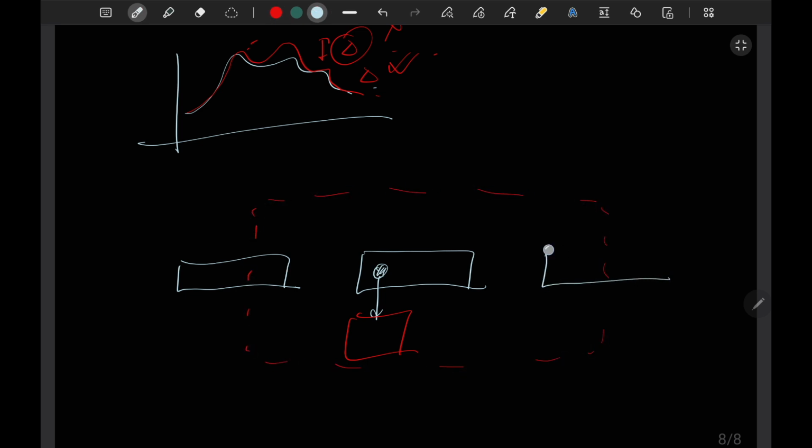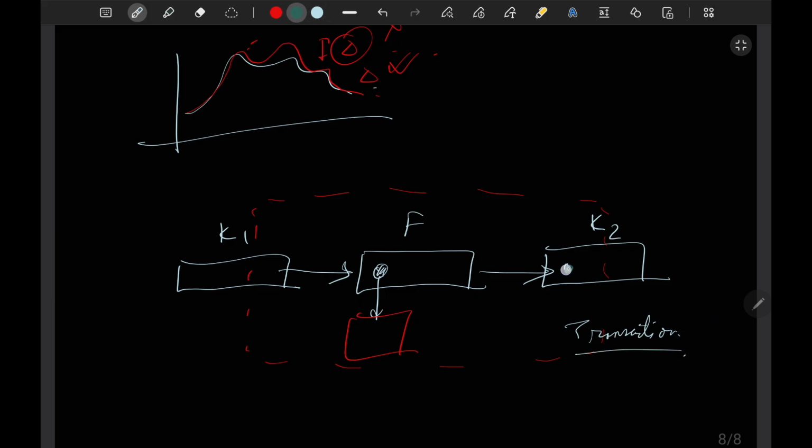Now bear with me. This is K2, this is K1, just to differentiate between the Kafkas, and this is Flink. We consume from this Kafka and we produce into another Kafka. What happens with this is, there's a concept of transaction in Kafka. That means when a producer introduces any event into Kafka, they can give the concept of commit. I have produced my event into Kafka, but until I commit, it is invisible. So if my consumer is sitting over here and wants to consume it, it will not see any event in the topic log. There is nothing worth consuming because it has not been committed by my publisher.